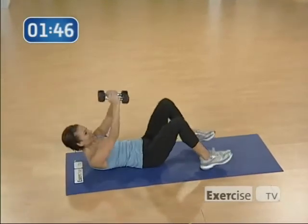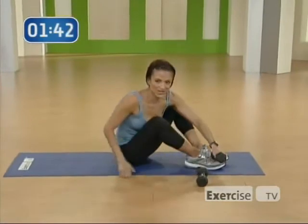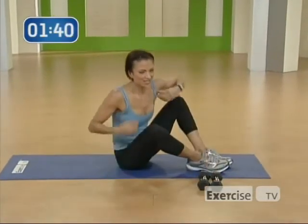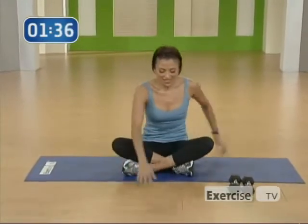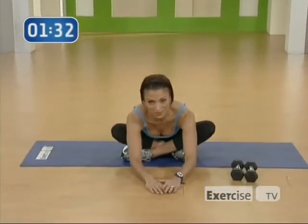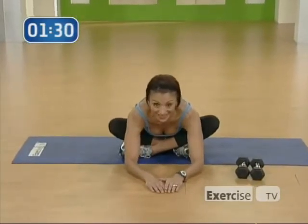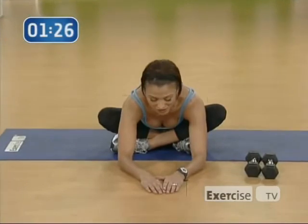Excellent job. Bring your knees to your chest. Rocking once. Put your weights down. You know what? It's time for a cool down. You did a great job today. Continue. Cross the legs. Extend the arms. I'm so happy to be a part of your wedding preparations, and I'm so glad that you've chosen my workouts. You'll see results for sure.